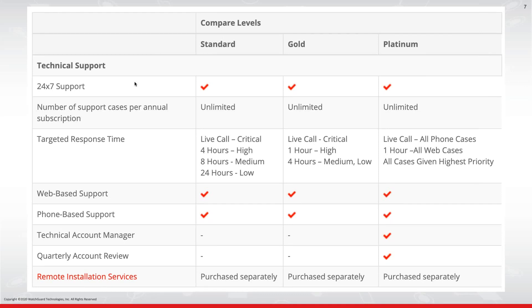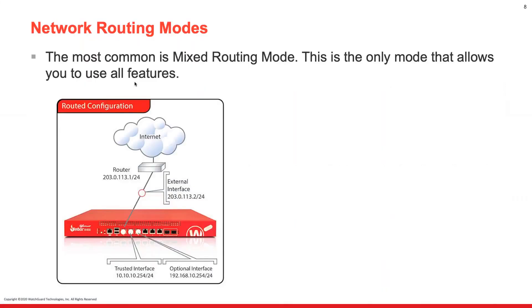Moving on — we have different support levels and technical support tiers. With a standard response time, there are a number of ways to submit a support ticket: web-based and phone-based support. I would highly recommend, if it's not critical, you just go to the website and submit a support-based ticket. Targeted response times for a medium-criteria case would be four hours under standard, and eight hours under standard for gold with four hours for medium or low. Live calls are for critical issues. If you are platinum — for those larger enterprise accounts — you get a technical account manager and a quarterly account review. You can also buy remote installation services.